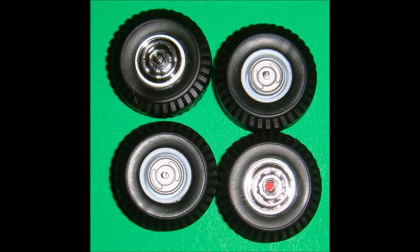The rear stock wheel is then installed into the tire, and the rear hub cap is attached to the front of the rear stock wheel. Metal axle pin then is installed into the disc brake, and the disc brake assembly is attached to the back of the rear stock wheels. This is done twice for the rear tires.